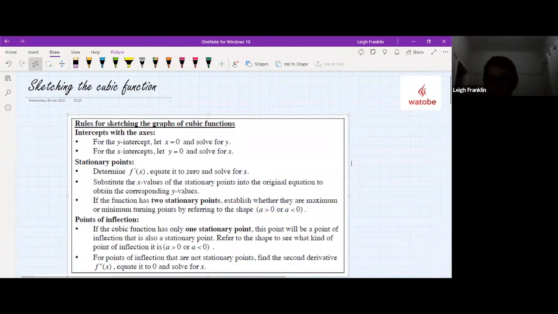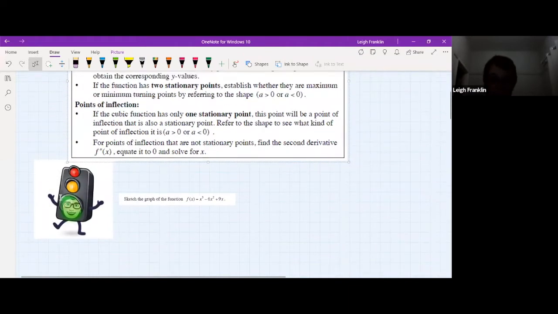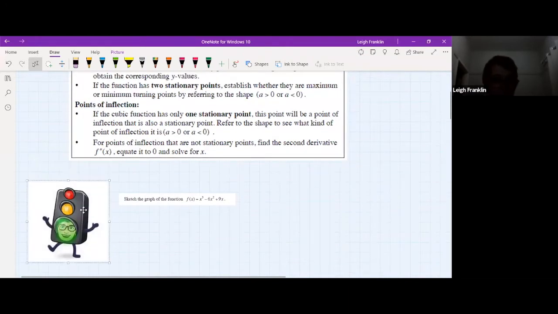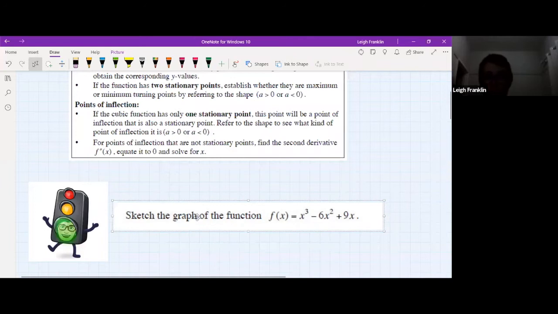So they're very important, and that's why I wanted to spend at least today's lesson on talking about them. So what I want to do is dive right in, and I'm hoping that as we go through this, you will connect it to what we spoke about in our last lesson, and I'm obviously going to try and help you to do that. If they say to us, sketch the graph of the function, they want us to show the y-intercept, the x-intercepts, and the coordinates of the stationary points. That's the minimum that we need to show.